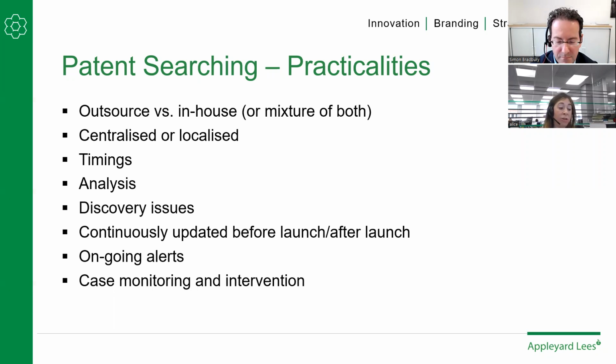Keep updating the search. As I said before, new applications will keep being published. Others may expire. For other applications and patents, they might not pay the renewal fee, so they may no longer be an issue. And you might have to change your search if the product changes, or if the manufacturer changes. You can set up ongoing alerts for any applications that you think are going to be problematic, so you can see if they've had to amend their claims in a way that means they're no longer a problem, or maybe they're more of a problem, or maybe they're about to grant, and you've now got to be on notice to launch an opposition action for, say, a European patent in the 9 months post grant.